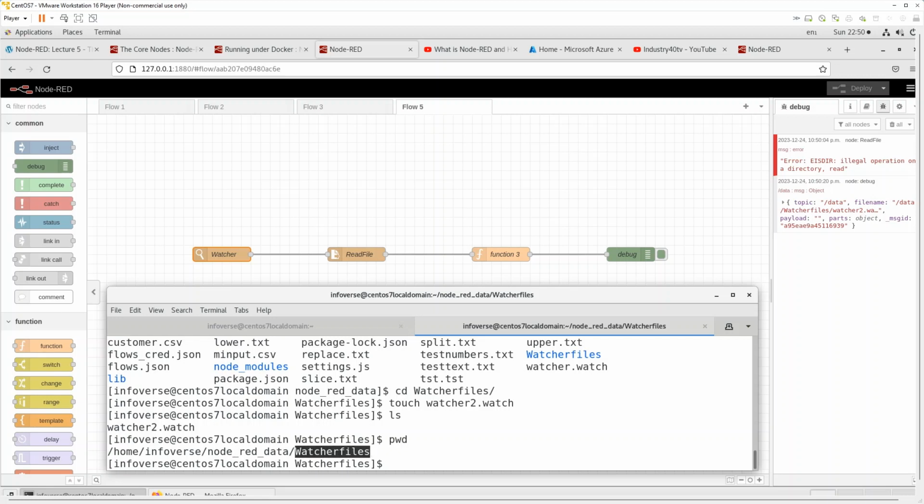So this is a short tutorial on watcher. Like I said, it has a use case in the real world, and I just wanted to show you with a couple of very straightforward examples of how, if a file or a directory is changed, how it's picked up, how you can manipulate or transform that data using a function, and then it can be set up to be used by another application in the flow.